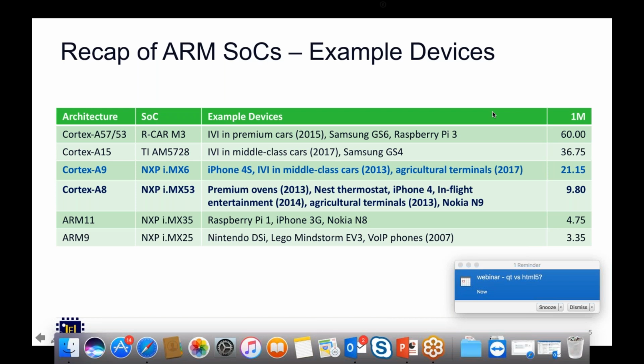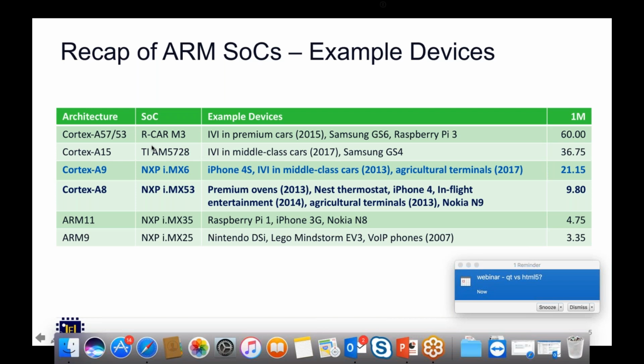I think I stand corrected there. The point here is the 60 euros are for the R-Car M3, which is an industry grade SoC.